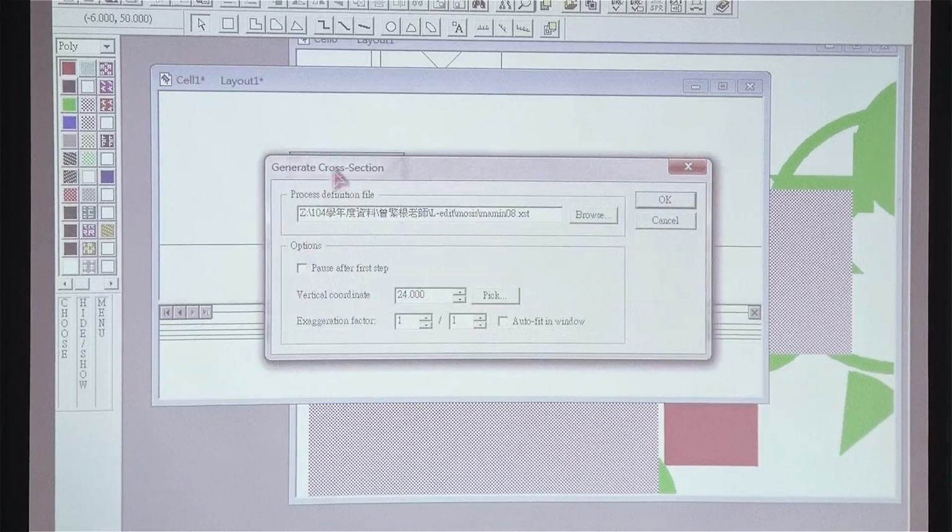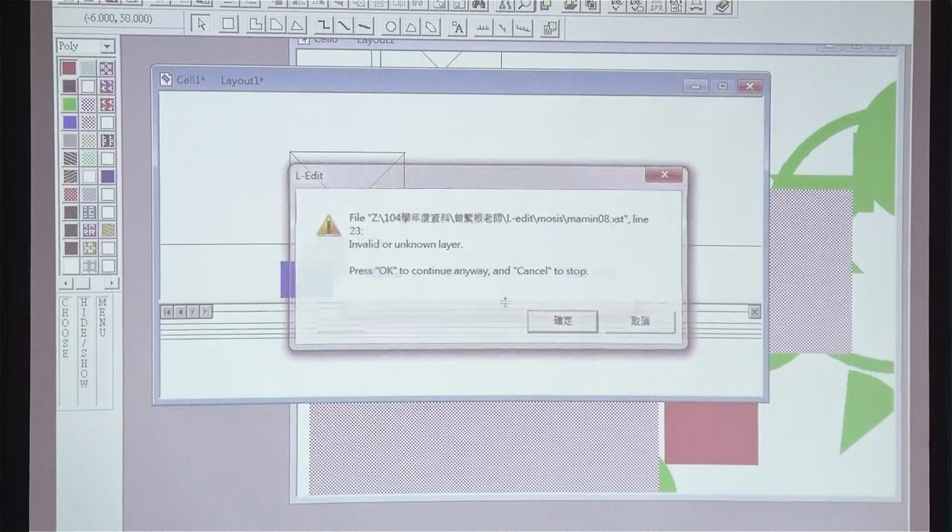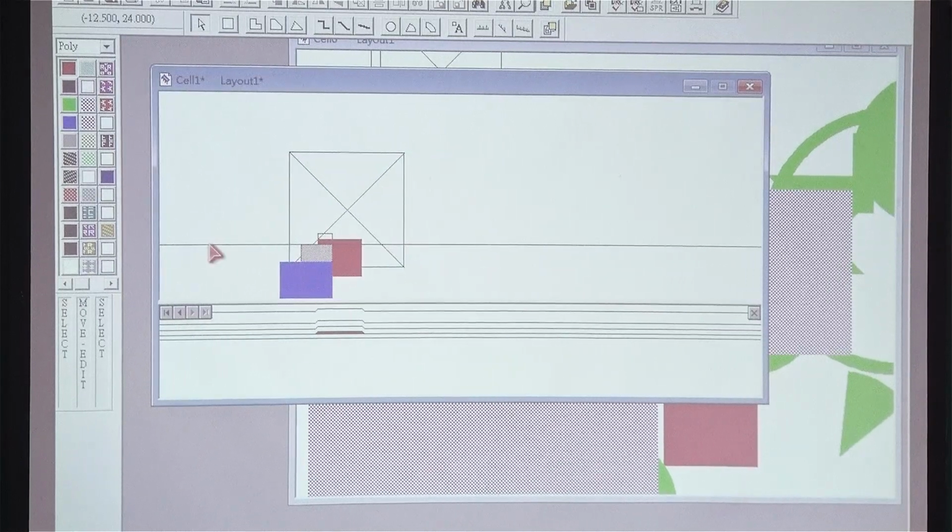The cross section view. I want to change the position.